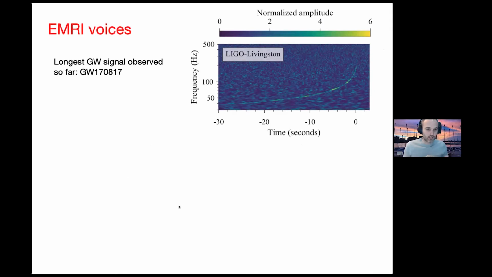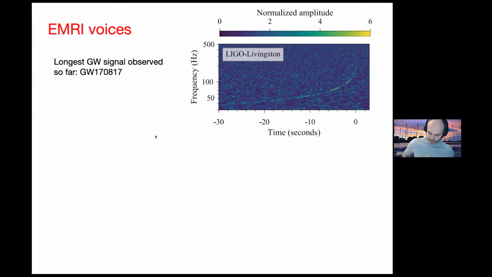How do those look in ways you might be more familiar with? So just to give an example of how EMRIs are different. With ground-based detectors, the LIGO-Virgo setup, the longest observed signal so far is less than a minute, and that's the binary neutron star GW170817. And you can see this beautifully in the frequency-time plot. You see this chirping signal here.